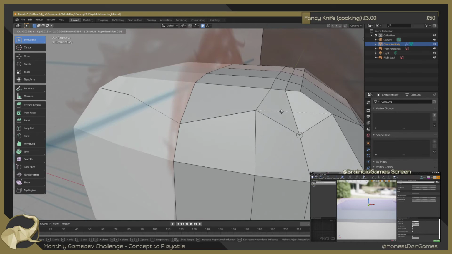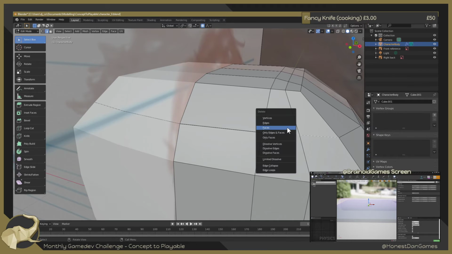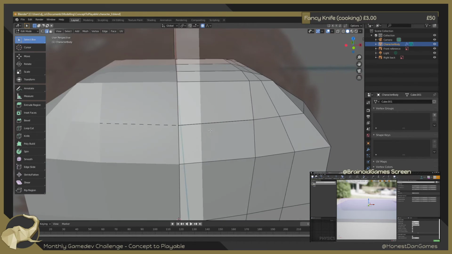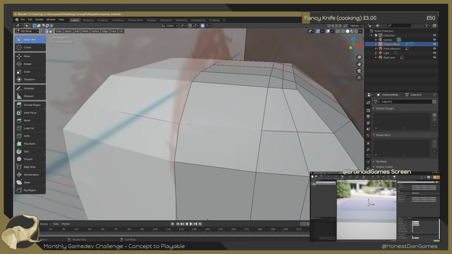Can you delete that one and see? That's one of them. There's another here. Can you just delete that one? Oh, yeah. There you go.